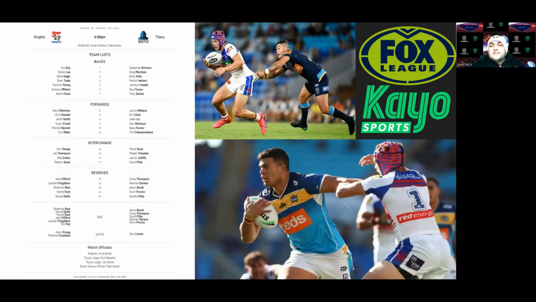And the two players that are out this week are Kalyn Ponga and Phoenix Gosselin, another State of Origin injury. Ponga got a head concussion, so we'll get news on him very shortly, what's happening soon.